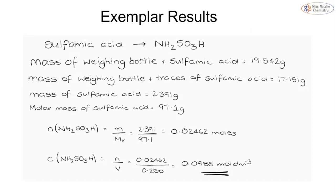So some exemplar results: if we have sulfamic acid, here is our formula for that, NH2SO3H. Well, the mass of our weighing bottle and the sulfamic acid is 19.542 grams. After I've used all the sulfamic acid, and I may have some traces left over, this is my weighing by difference: I have 17.151 grams. That gives me a total mass of sulfamic acid of 2.391 grams.